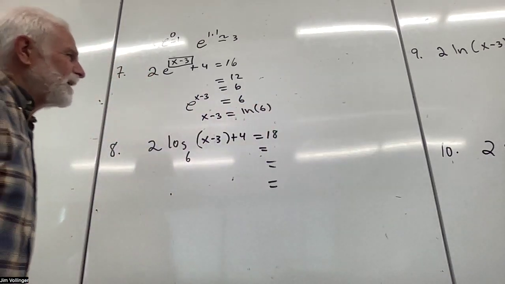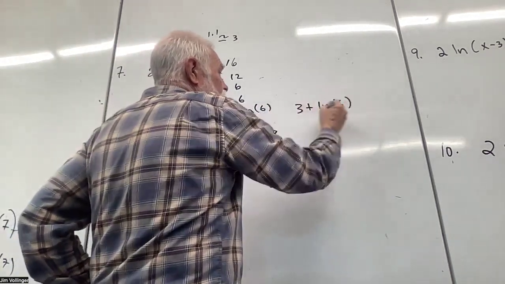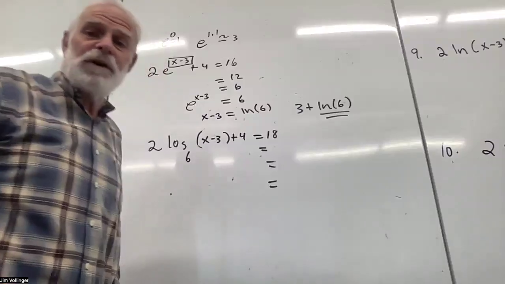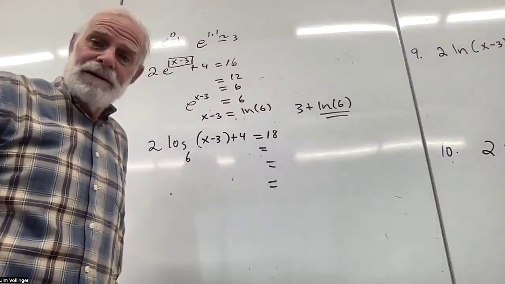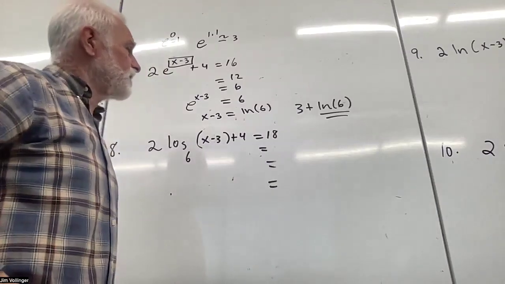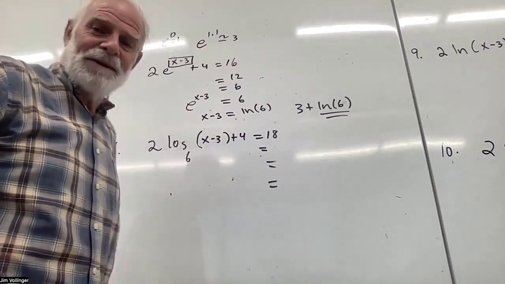Wow. So what's my answer? 3 plus the ln of 6. And I'd like you to tell me what that is, because those are test questions. I'd like you to approximate that for me without a calculator. All right, then we're going to get a feel for that x value, which is, oh, I erased the graph. Anyway.